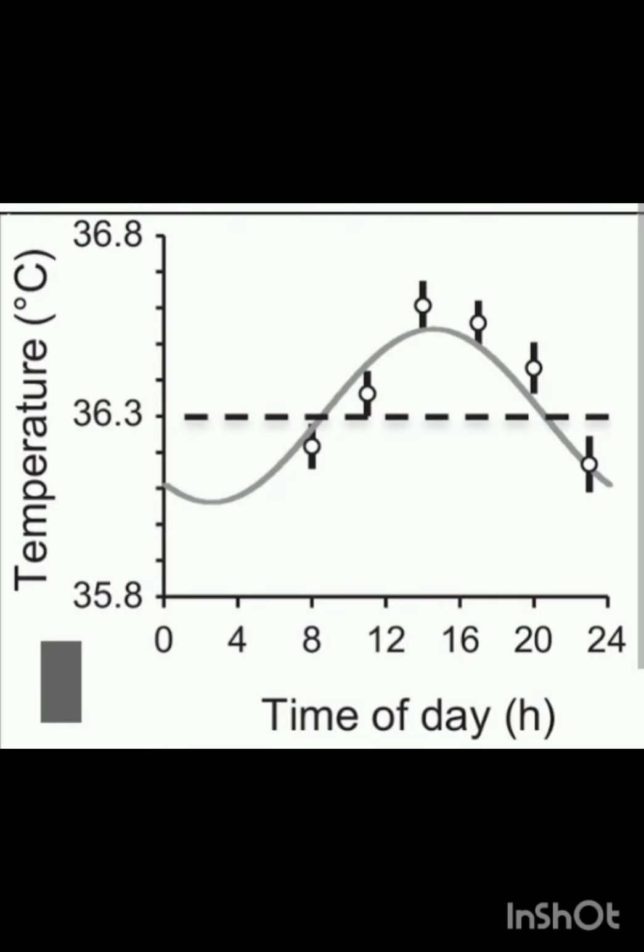If you observe this graph, we can see that the temperature is low at midnight, and from 2 to 4 it is low, and then it is climbing up. The graph climbs to the highest peak level around 12 to 4 o'clock, and at 6 o'clock it is also still high, and from 6 o'clock it comes down again, and it will reach the lowest temperature again by 12 o'clock at midnight. That is how our body temperature rises and falls according to the time of the day, because all these activities cause fluctuations in our temperature.